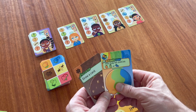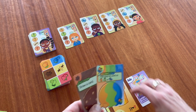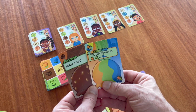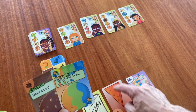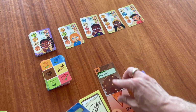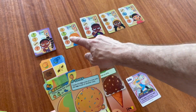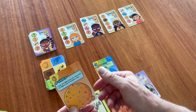Okay, so with my assignment selected, it's now time to start playing, and to begin, you can decide which cone you want to start on. So I'm going to use the side that matches my objective. And for your turn, for every turn in the game, you can play as many cards as you want. So what I'm going to do is play chocolate first because it's necessary to play your ice cream flavors in the order that matches the customer's preference. And this card is going to let me draw another card. Wow, this is actually very lucky because now I can play the lime as from my rainbow card, and there is no ability, it's just the wild.